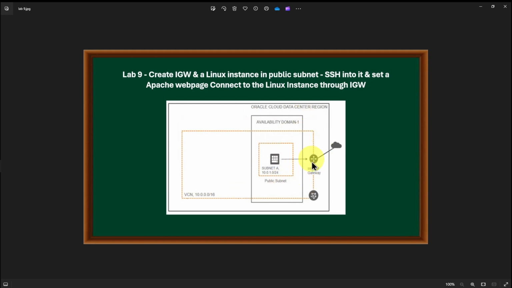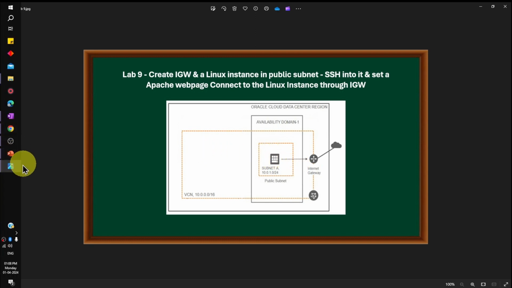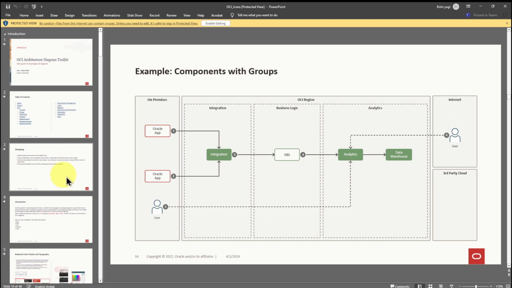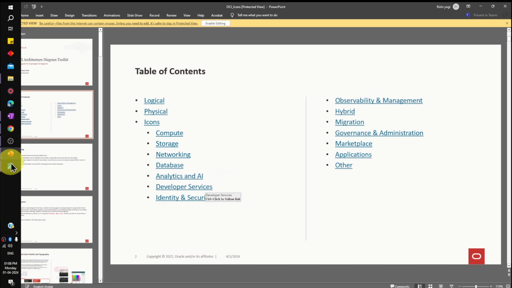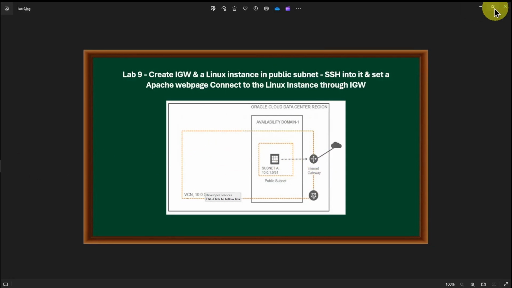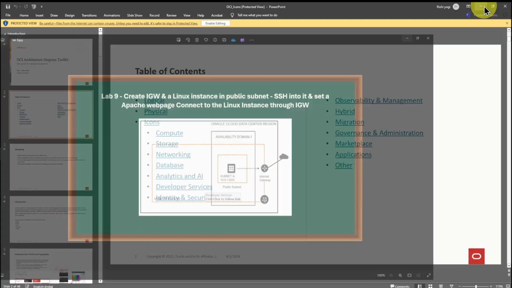So this architectural diagram, we will try to design with this PowerPoint which we just downloaded, with the help of this PowerPoint and all those icons given. Let us try to design that diagram. That's what I'm thinking. It will be very useful for us.